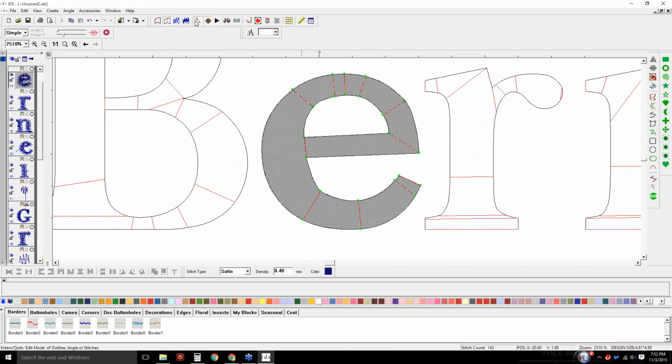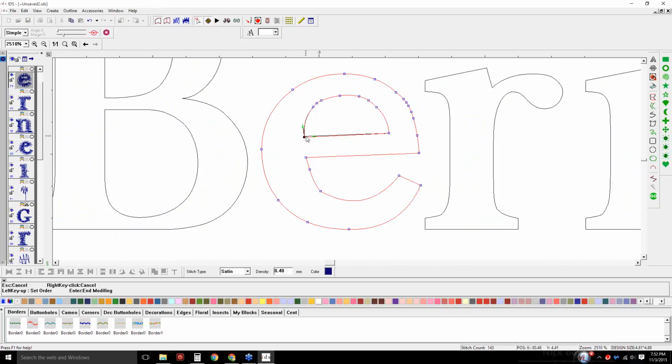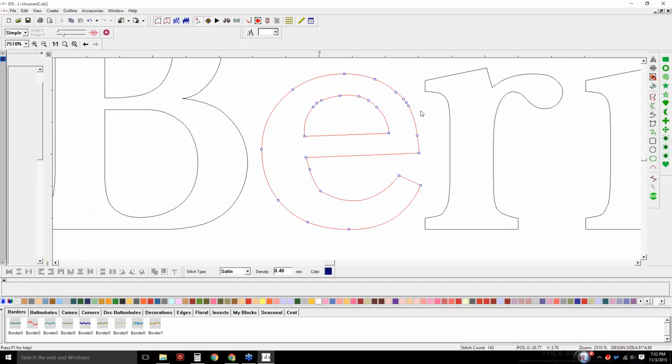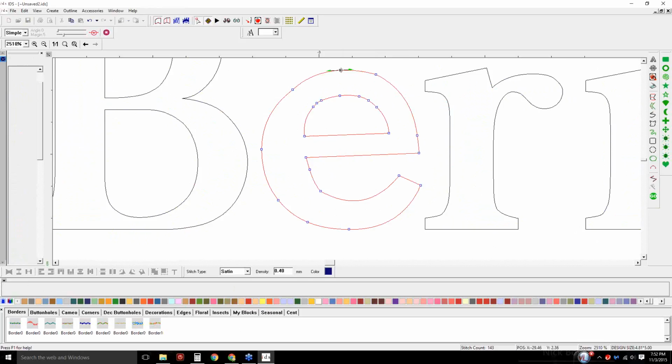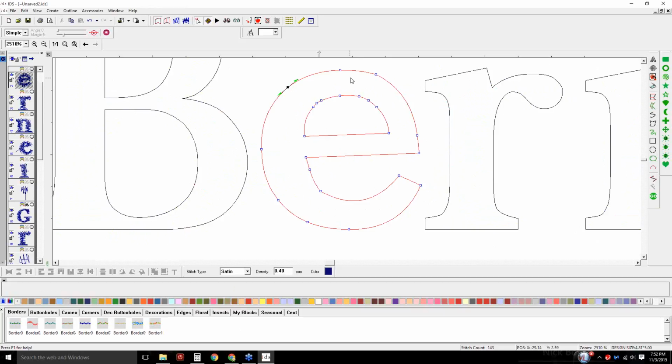Okay, so when you edit your letters, if sometimes you end up with them turning kind of odd, or you get that odd little place that just doesn't want to adjust, then you can go from satin to complex and then back. Now I'm going to go back here and delete this. And remember, we talked briefly about increasing the height on this arc up here. That is going to give me a little more thread in here too, right? And the same thing here, I might want to delete this out and bring this down a little bit. If you have a letter where you're doing this with it, then this is going to close up.